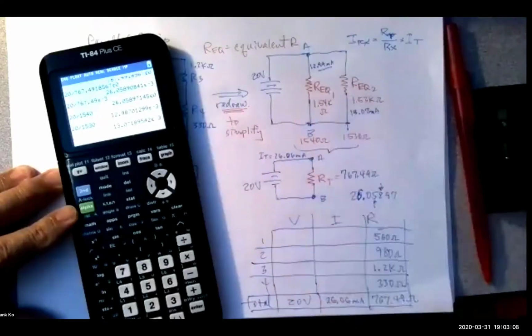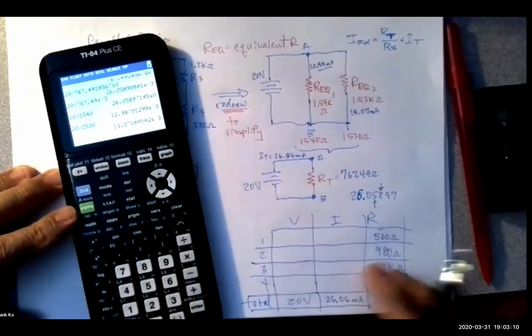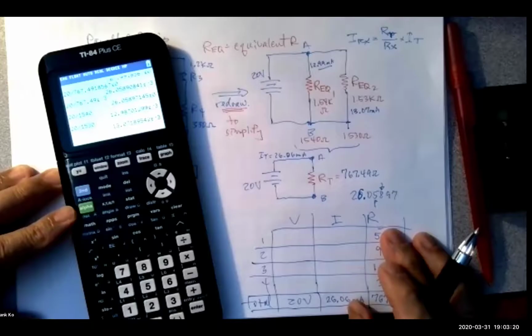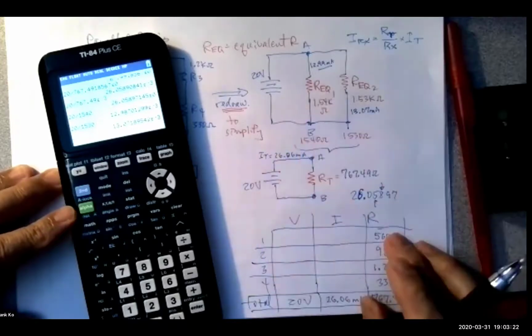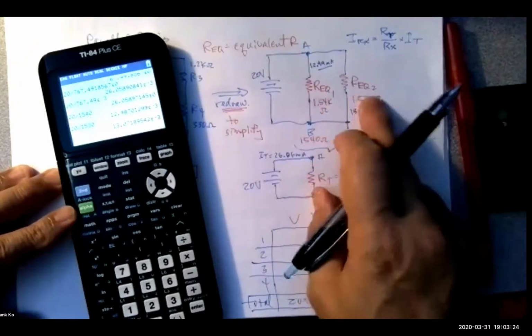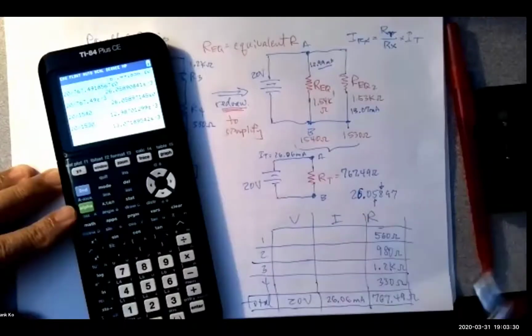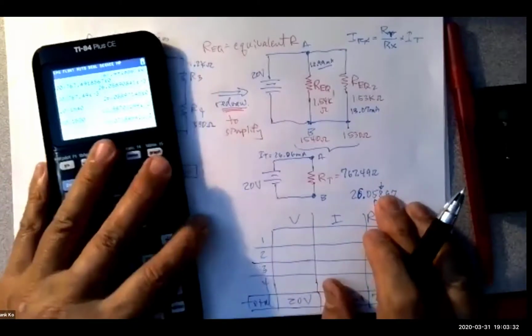Now that you have these branch currents, that's nice. What do you do with those? Where do we go from here? You put them respectively in the chart. Oh, okay. But which one goes where? REQ1 and REQ2 do not exist on this chart. Right, right. So what do I put where? Who's got a suggestion?